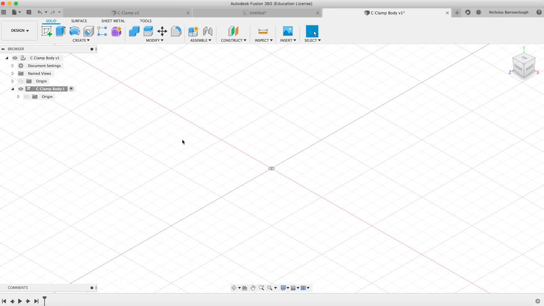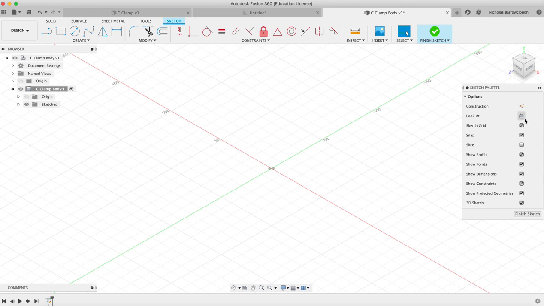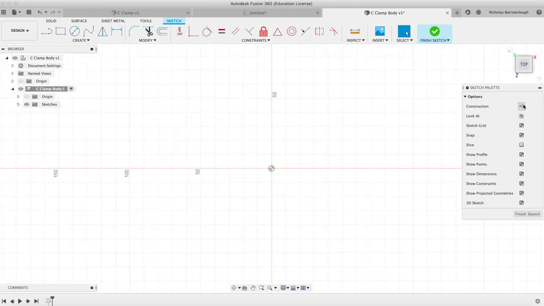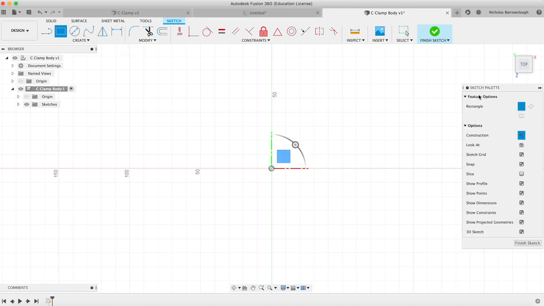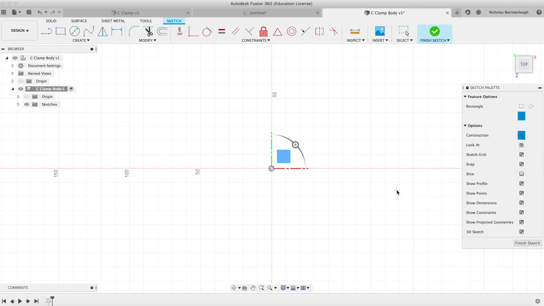So we'll go over into here and we click sketch. We'll do it on our top-down plane. And we want this to be a construction line, so we turn on construction here, and a rectangle, it'll be a center point rectangle, and we said it was 70 by 120. Now, little thing, new feature in Fusion 360, 3D sketch. If we turn that off, it'll just make things a little bit easier for us. Sometimes you end up dragging things in a different plane, so just turn that off if we're not working in 3D sketching. Place center point and pull this out.